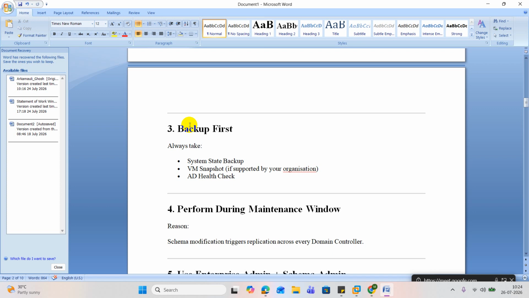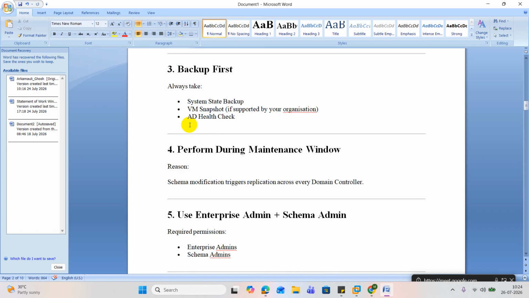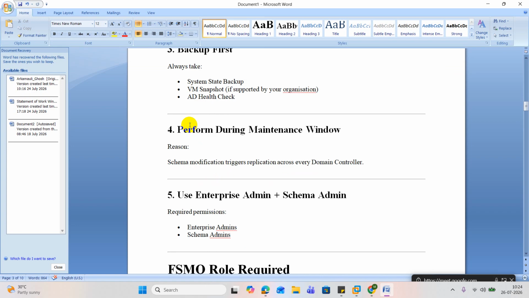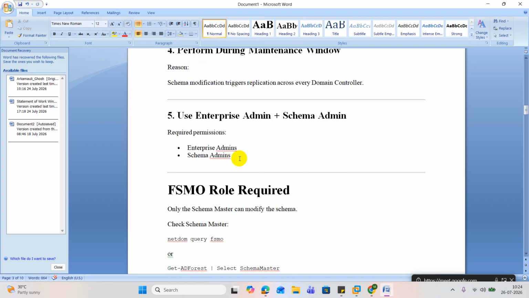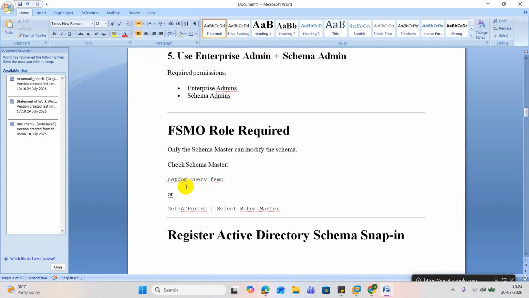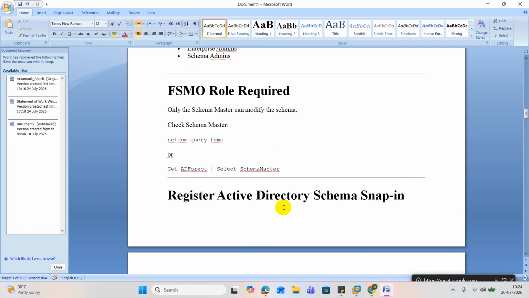It's a specific requirement. The company will set up a call, understand the demand, a high authority will contact Microsoft, make a payment agreement, and then perform it. Perform during a maintenance window, because schema modification triggers replication across every domain controller. You need Enterprise Admin plus Schema Admin, and the FSMO role is required.